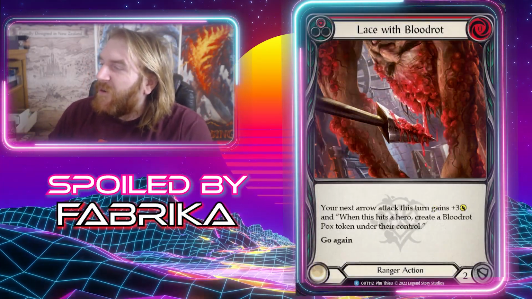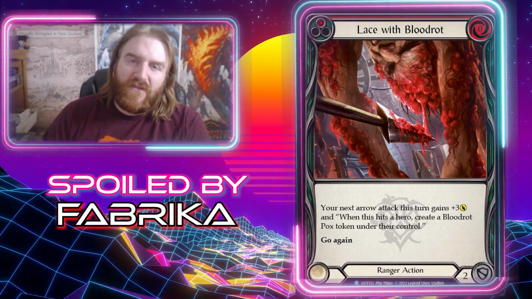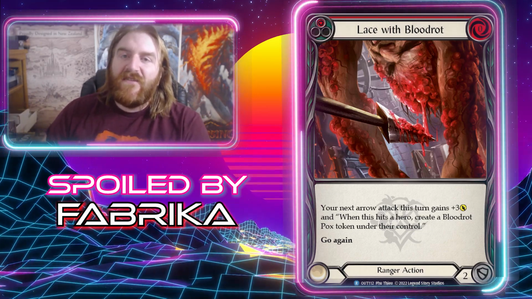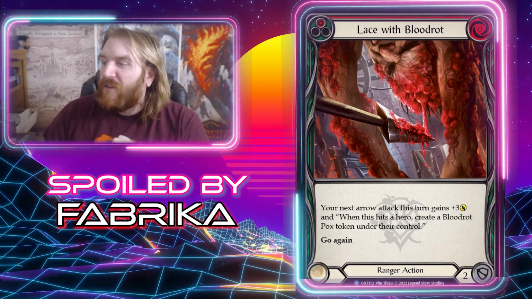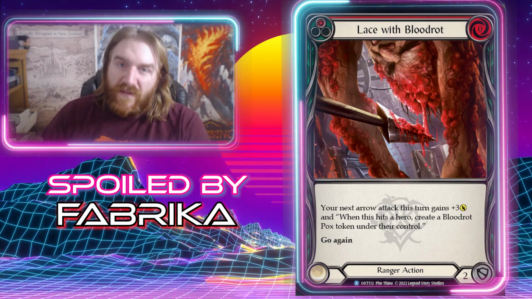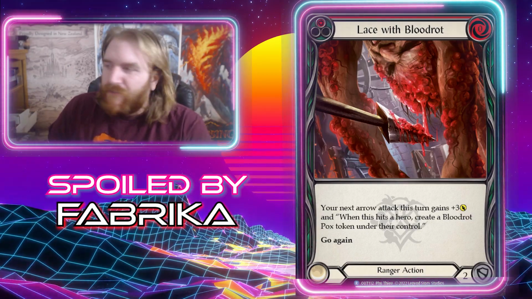Next up, from Card Advantage, we have Lace with Blood Rot. We've seen the arrow that delivers a Blood Rot Pox token. This is the Ranger action that gives your next arrow the ability to create a Blood Rot Pox. This is a rare. The red costs 0 and gives your next arrow attack +3, with the ability to give the Blood Rot Pox. And it also defends for 2 and has Go Again.